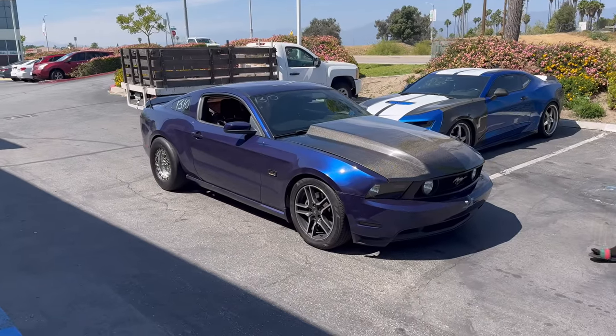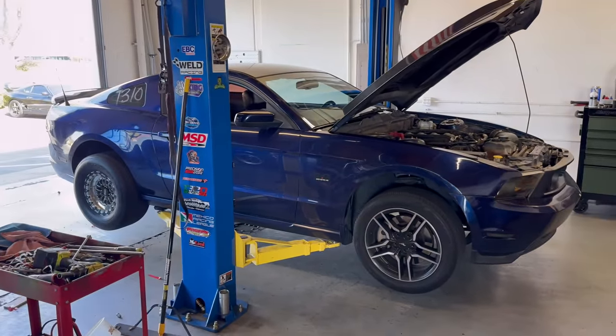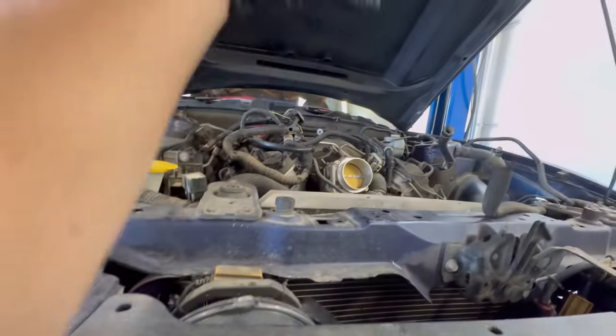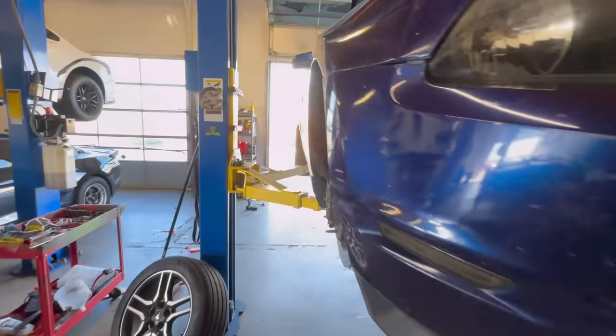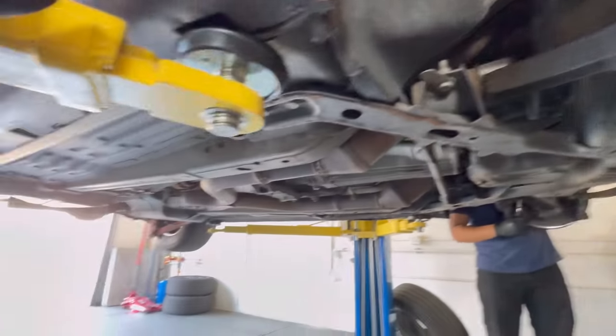She is now on the lift. We are going to get started on pulling this motor. We now have everything pretty much pulled off up top. We take the harness down with the engine and trans, just disconnected from the ECU, all the grounds, especially one by the firewall. Now we're going to take off the brake lines for the front, as well as disconnect the drive shaft, and then it's pretty much ready to drop out.